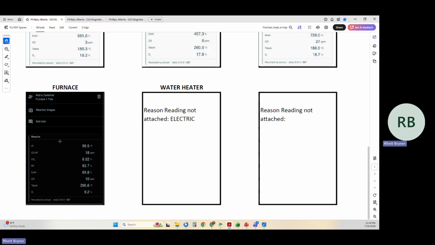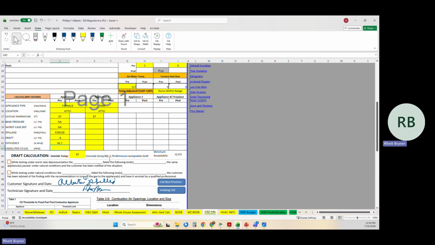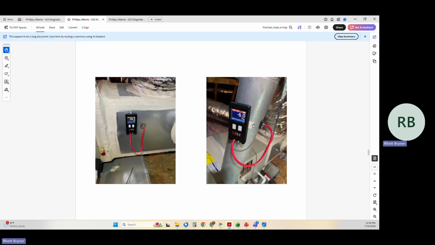All right. That is not the same as EX air. That you see that percentage there. It's not the same as CO and none of that. It's going to be EFF is your efficiency. All right. So don't get that confused with any other acronyms or percentages that might show up. It's typically going to be around 80% because a standard furnace is 80% efficient, and that's what this one is. All right.